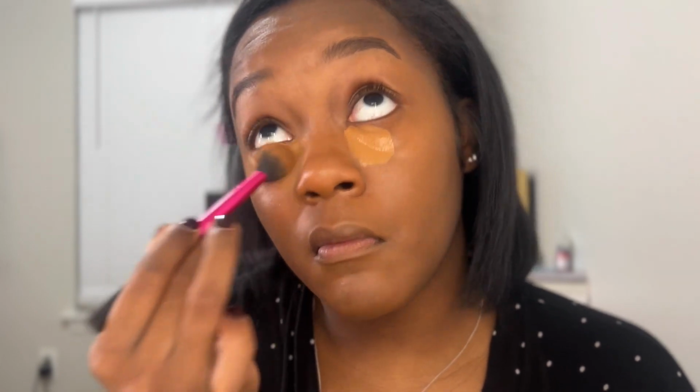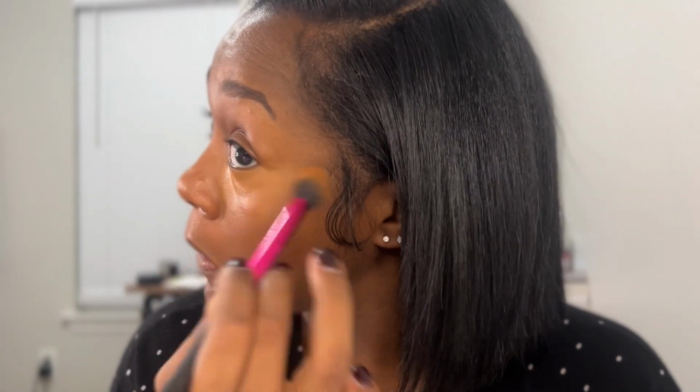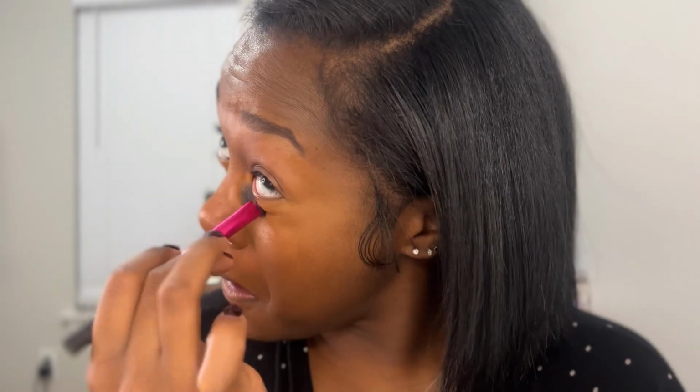So this is me just blending and buffing out that concealer under my eyes. I like to use a brush now, y'all. I've changed my makeup techniques so many times, and I'm really proud of myself. So buffing it out with a brush. Brushes to blend your concealer is my number one rule now, because beauty blenders and fingers don't do what a brush does for me, okay? But to each his own. I think everybody should try it out first, okay?